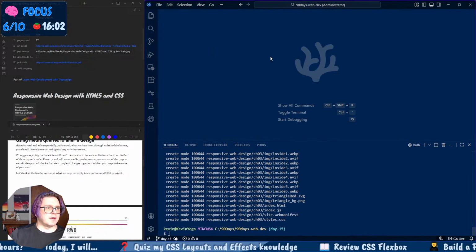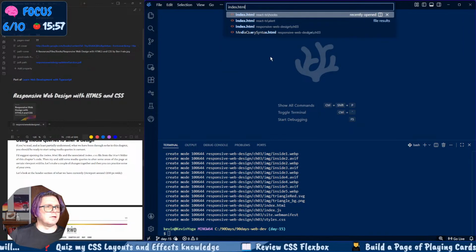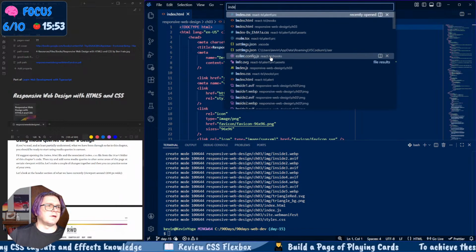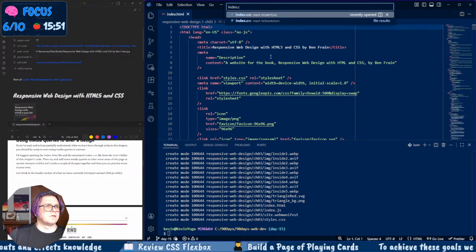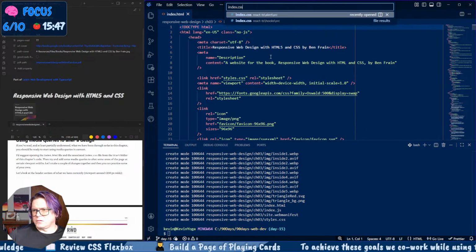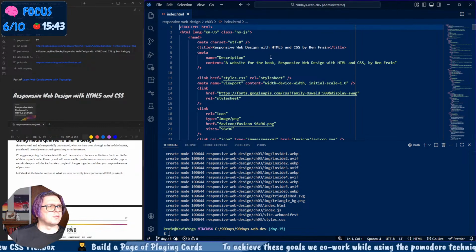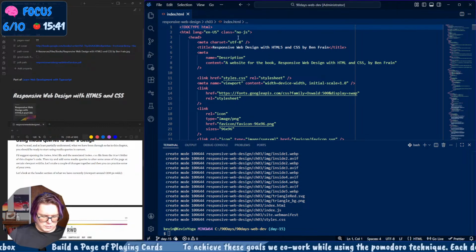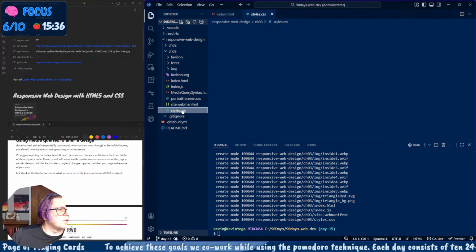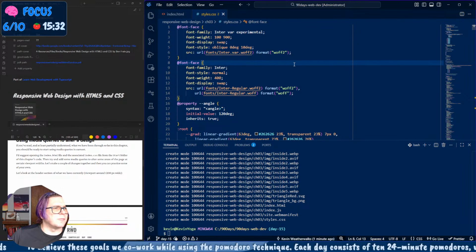Open up the index.html in chapter 3, and then we'll open up index.css from the start folder, but the start folder doesn't show anything. Wait a minute. It's actually styles, I think. I don't think it's index. I think they made a mistake.